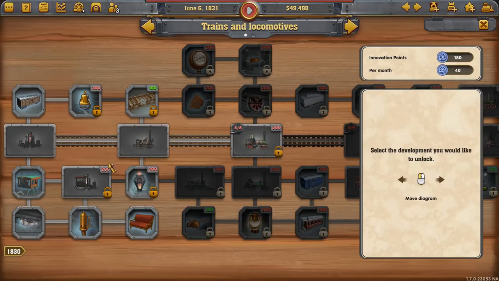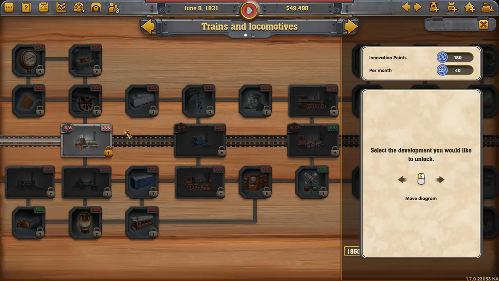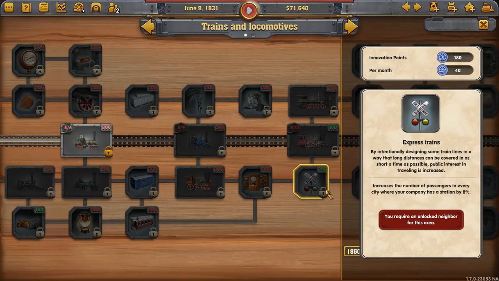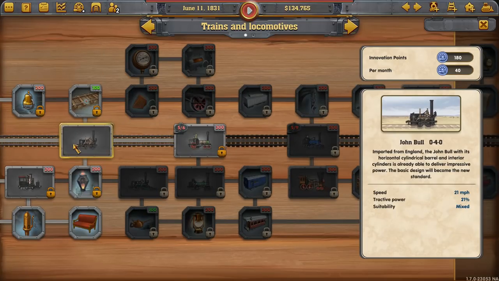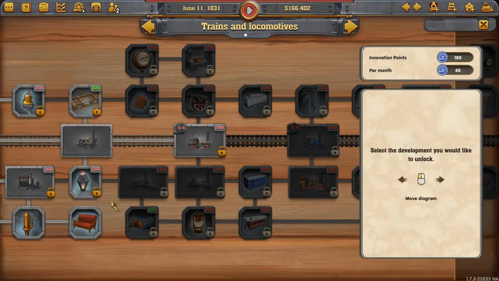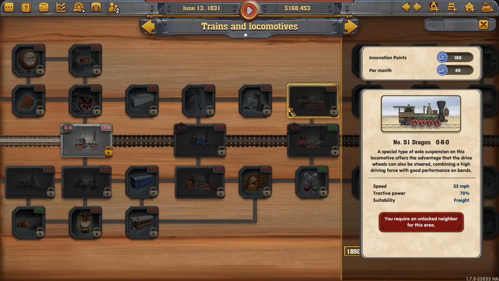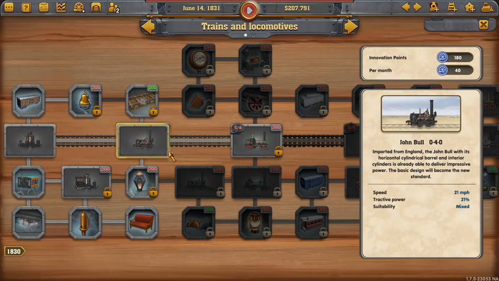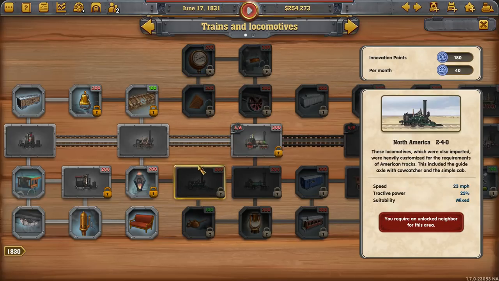Wasn't it a research that made my train purchases cheaper? Oh, that's from his previous era. Okay, so I would have to go all the way back to the early ones to unlock those. Oh, hold on. No, it's that one. Yeah, we're not going to get that. That's because we are in the early era. That's reliability. What else could we want? This train needs one more. Oh, those give power. That's really good. That one, I can't.